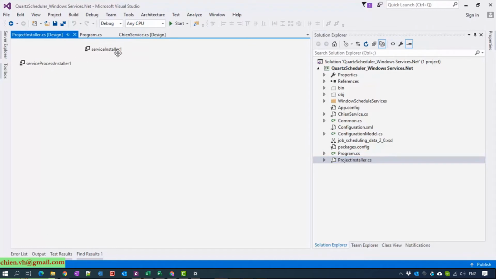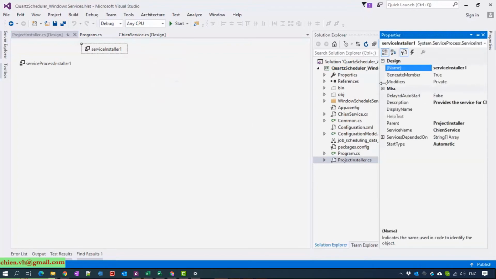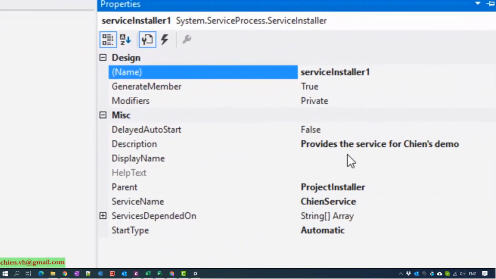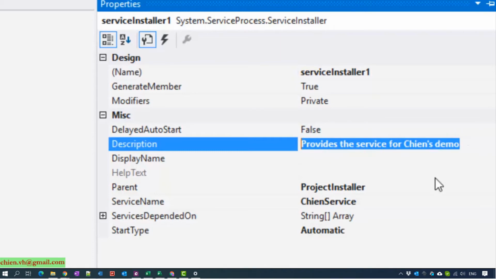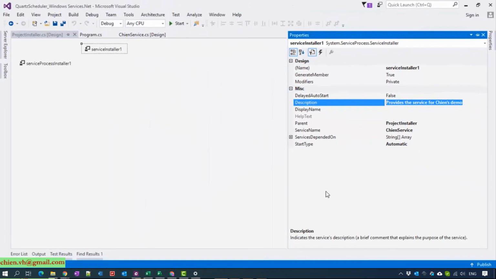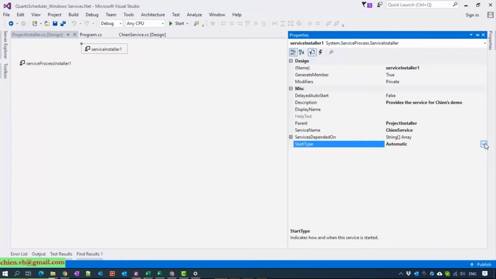In the service installer 1, you go to view property, so you can add the description for this service installer, because when you install the service into the Windows service, it will display in the description area of the service, so the user can easily understand what the purpose of this service is. And for the start type, you select automatic.